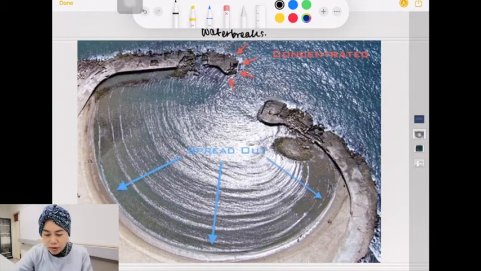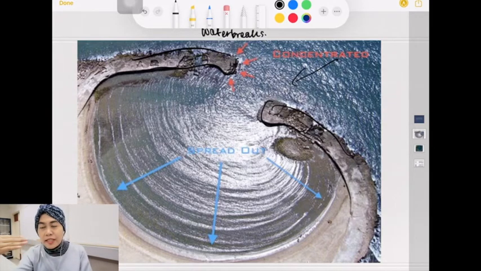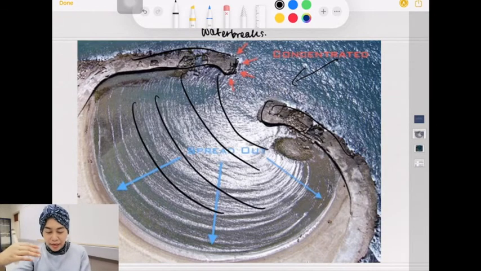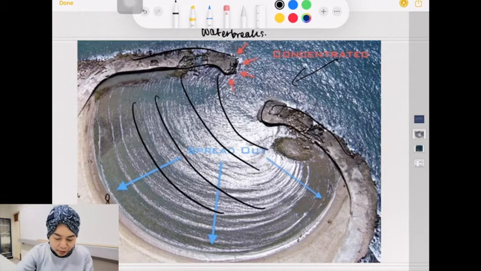This rocky structure is purposely made to make diffraction happen. This is so that when waves come from the sea, if the wave is too big and contains high energy, high amplitude, when they come here, they become spread out, then they will carry less energy. So the people over here can enjoy the sea and the beach peacefully.